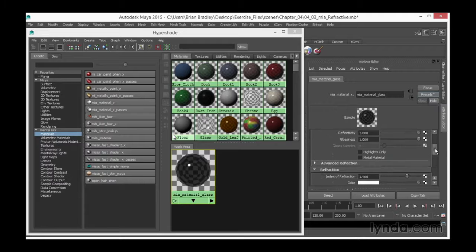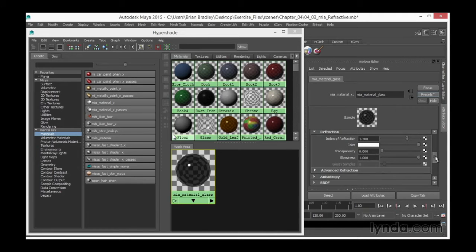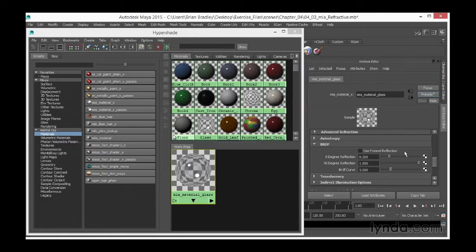After which we can add some refraction to the mix by coming to the refraction rollout and there setting the transparency value to 1. Two changes of course that instantly show up in our material preview. Now obviously in an energy saving material we simply cannot have a completely reflective and a completely refractive or transparent setup. Light cannot 100% bounce off and at the same time 100% pass through an object, which is why the MIA material has these BRDF or bidirectional reflection distribution function controls.